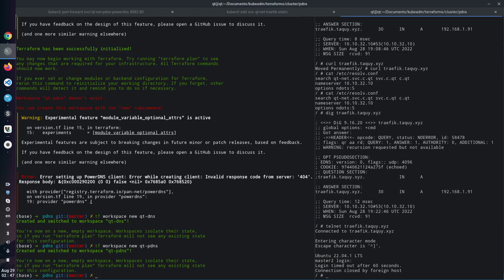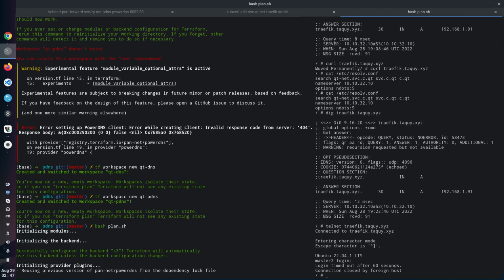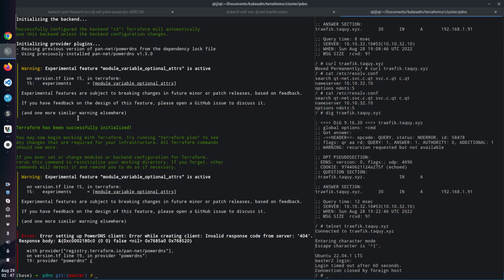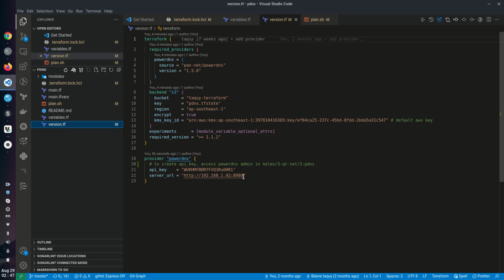Now we can run the plan again. We'll see. In case it's failing or something like that, we can try to fix it somehow. So the 404 response, I think this one is incorrect somehow. Let me just check really quick.